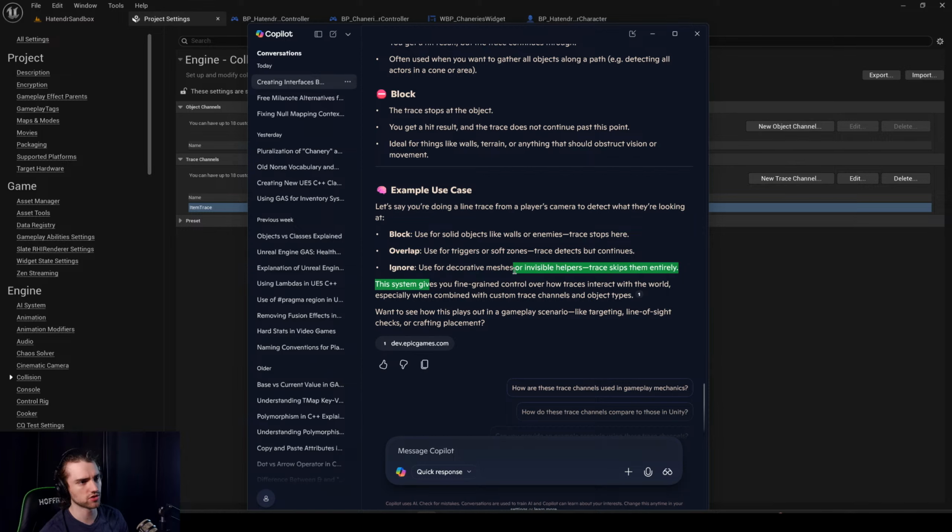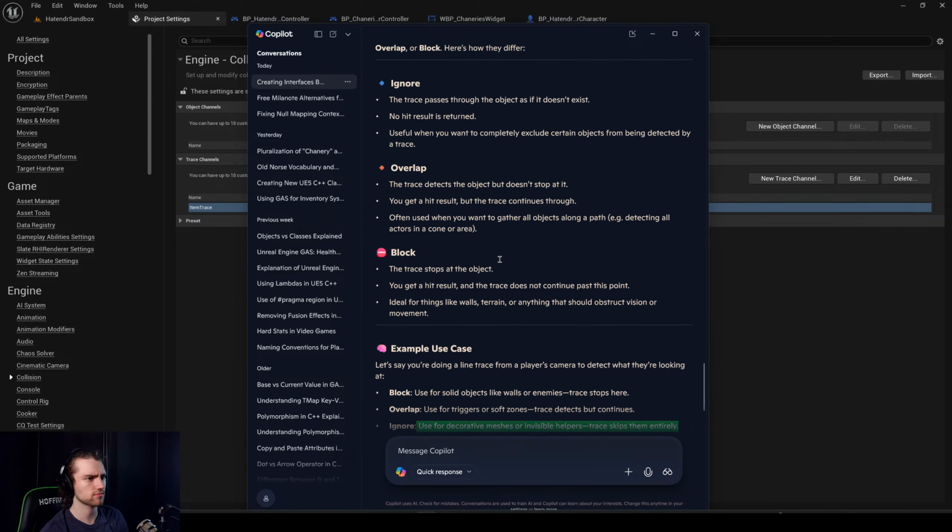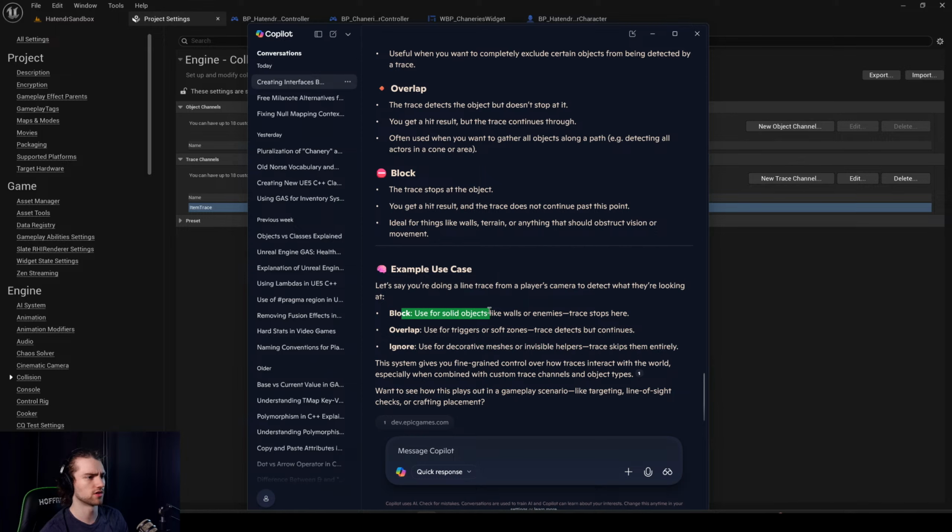Used for decorative meshes or invisible helpers. I don't understand that exactly. Used for solid objects like walls or enemies. Right, yeah, okay. Triggers or soft zones, yep.